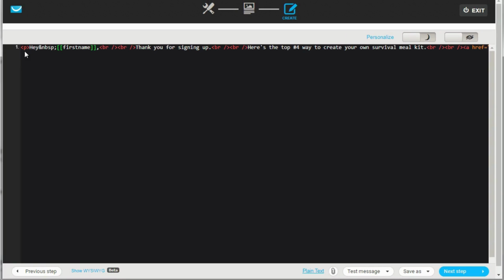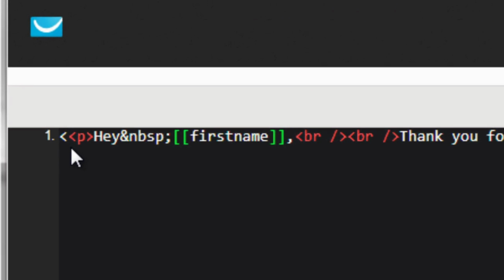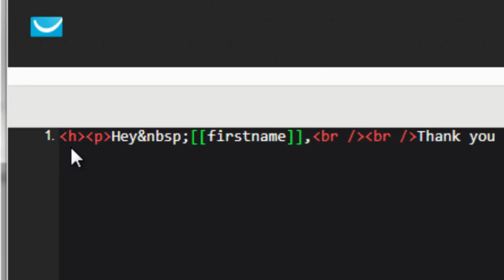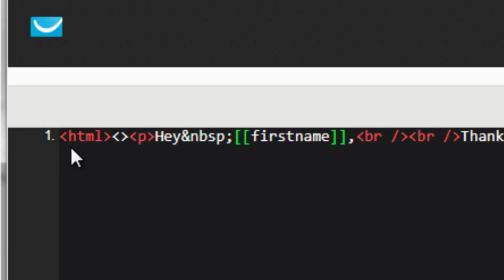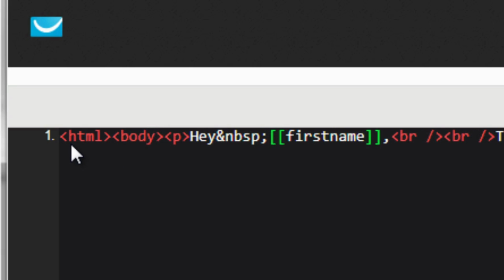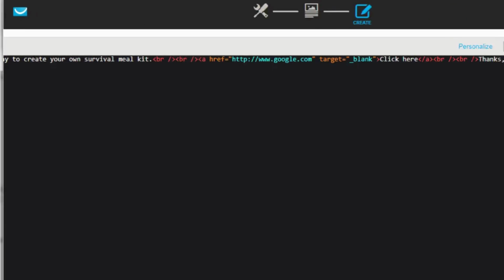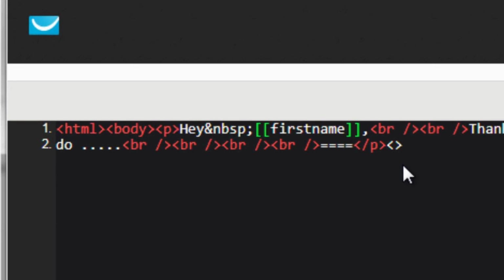So if we zoom in here, if we type in open bracket, close bracket, HTML, open bracket, close bracket, body, all right, and then we go to the very end here. So it's going to look like this. It's going to close, but instead of HTML and then body, it's going to be body and then HTML. So we type body, open bracket, close bracket, HTML. And then the thing that you need to do with the ending tag is a slash. The slash is saying, hey, this is ending, and there. So we've got HTML body, body HTML.